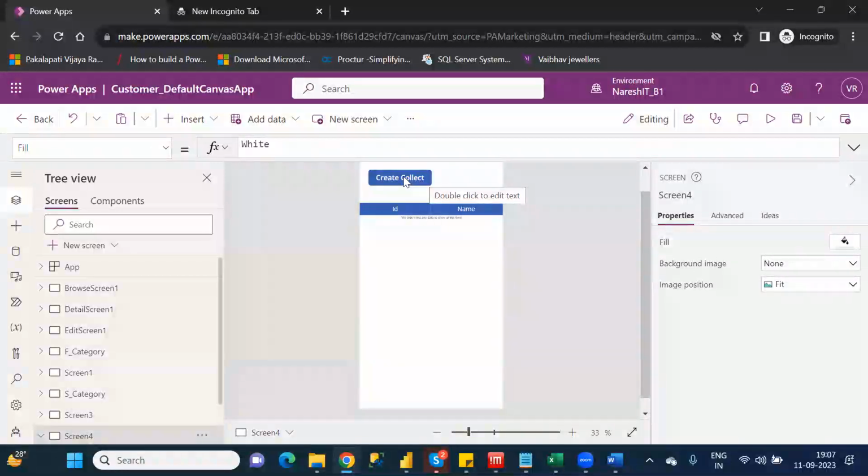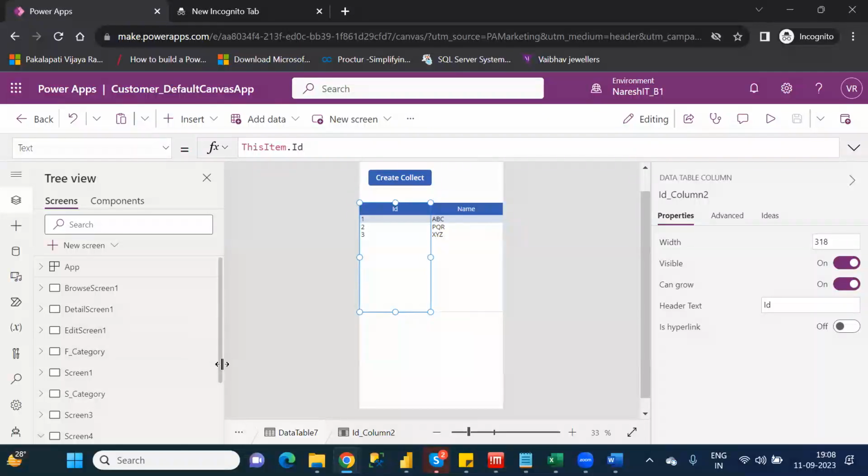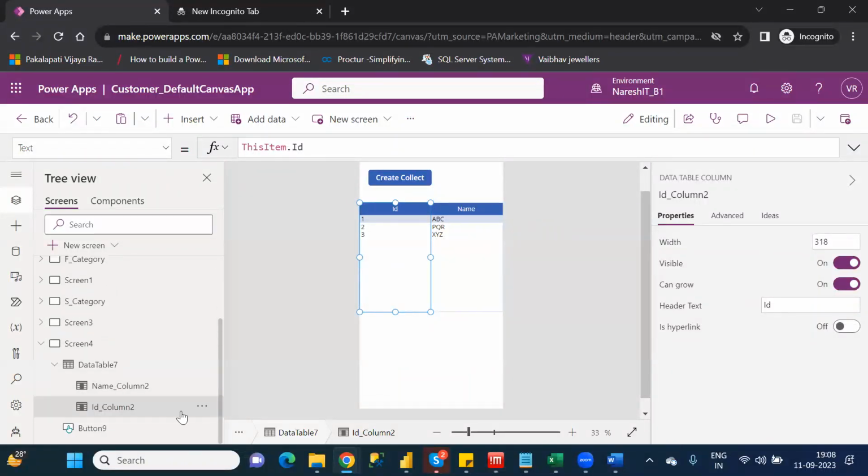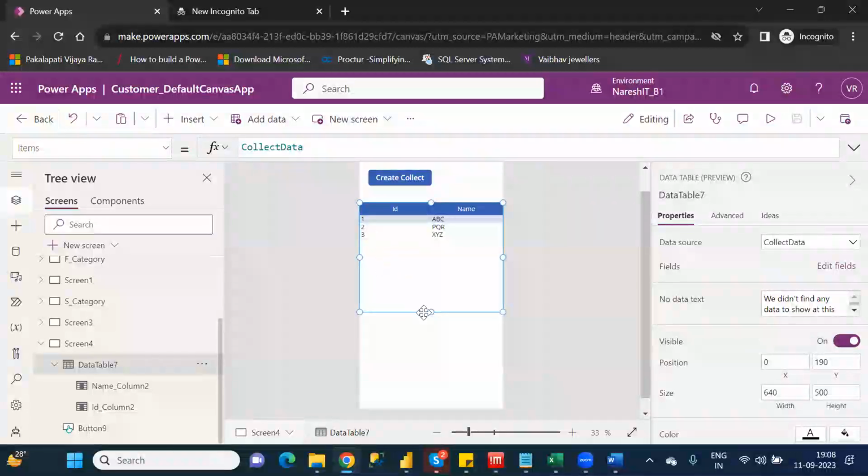How can you do this button action? Alt plus click. Whenever you click alt plus click, then automatically those collection data will be loaded into the data table. That means if you want to perform any button actions or icon actions, just alt plus click. With that also the action will be performed. Understand? Suppose, for example, this is the data. So this is the data. Now I need to update these particular records.